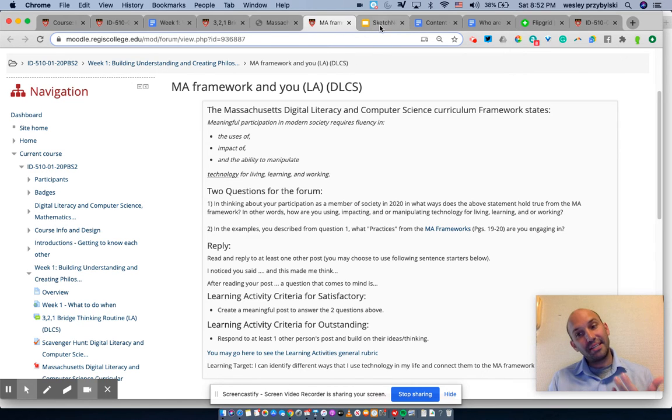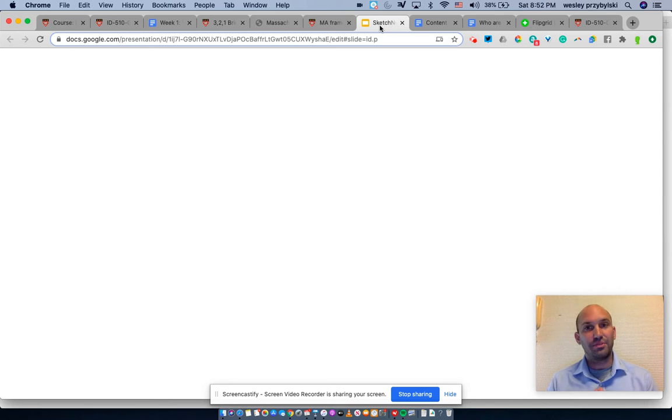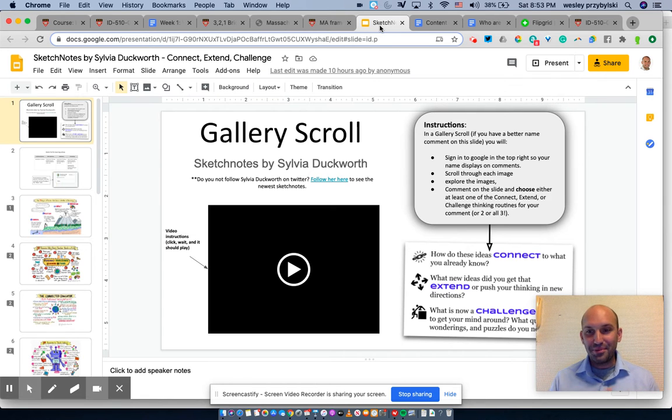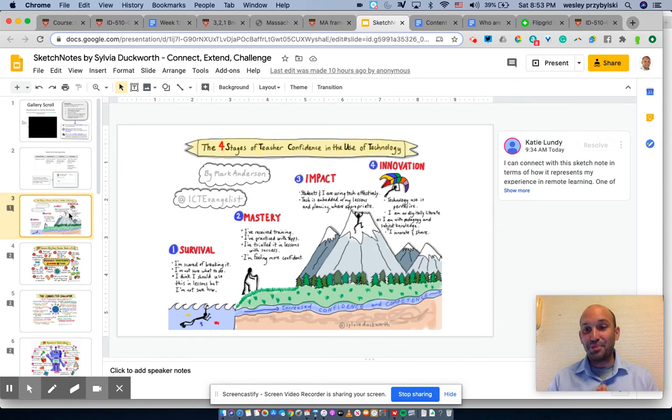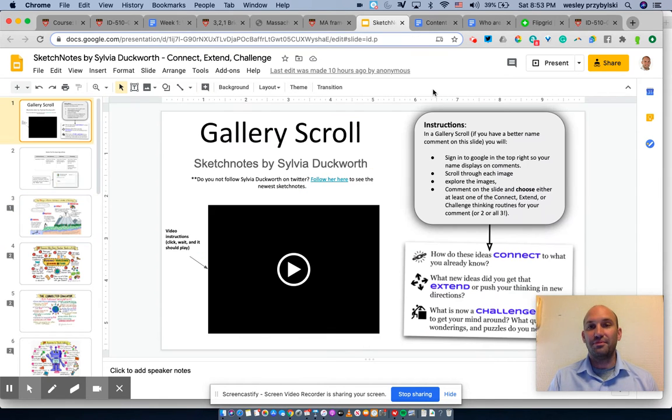Okay, so the next activity that's also under the first learning objective is a really fun one with Google Slides, where you'll be able to comment on each slide based on what you're seeing in these pictures, which is really nice visual, and it's a fun way for us to interact and collaborate together and reply to each other as well. So there's more instructions at the top of that one.